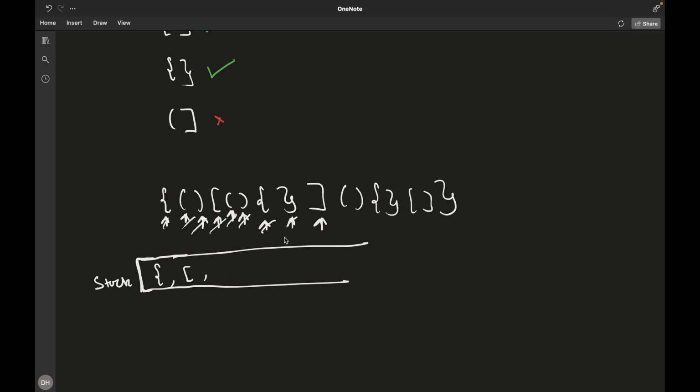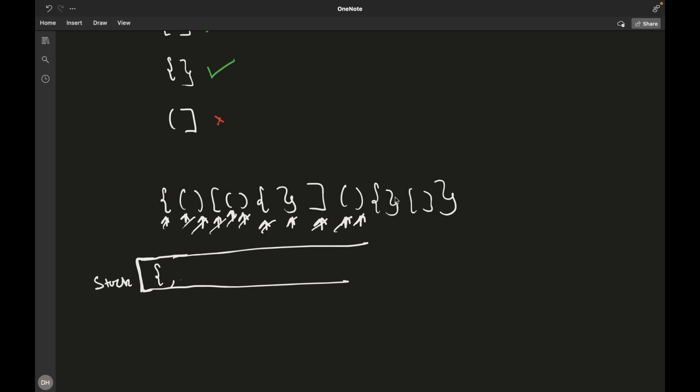A closing square bracket, we see that an opening square bracket already exists, so we'll pop this and move ahead. An opening bracket, it exists, we move ahead. A corresponding opening bracket exists, so we'll pop the top of the stack and then move ahead.